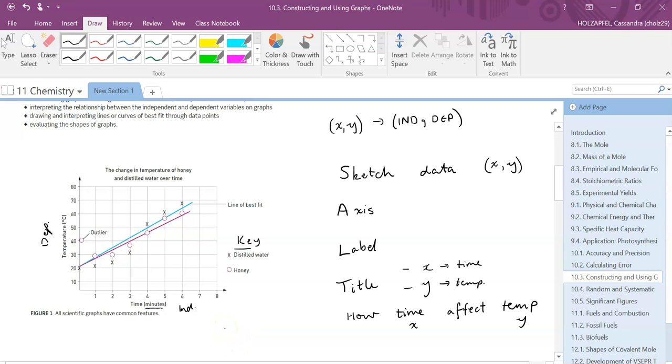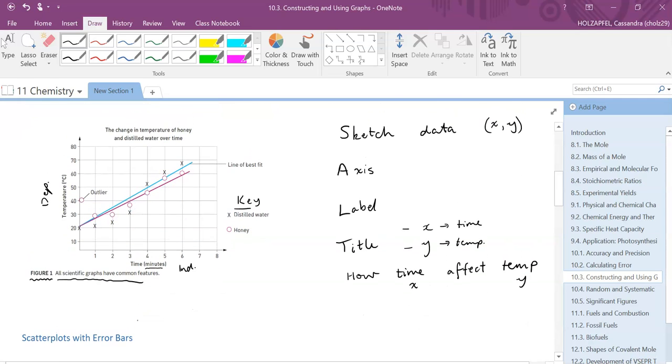Okay, so just make sure we're mentioning both dependent and independent variables. And then the very last thing, and no one ever does this, so you've got a label. With figures, so with graphs and things like that, it goes on the bottom. With tables, it goes on top. The title goes on top. And then there's just like a one-sentence description. So this literally could just be, this graph shows the change in temperature of honey and distilled water over time. Okay, so that's all you have to do.